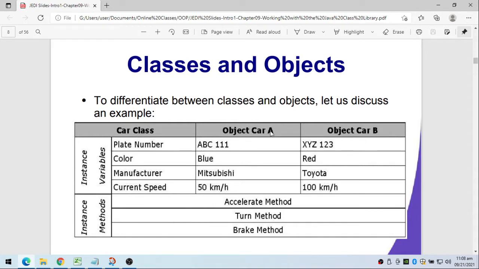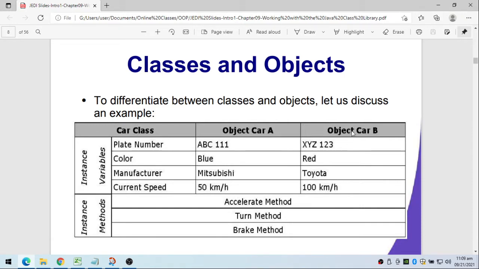And then here we have a particular car. This particular car is the object. So this is the class, that's the classification or a template, and this is the real object. Car A here, this is the plate number of this particular car. Its color is blue, Mitsubishi, and the current speed is 50 kilometers per hour.